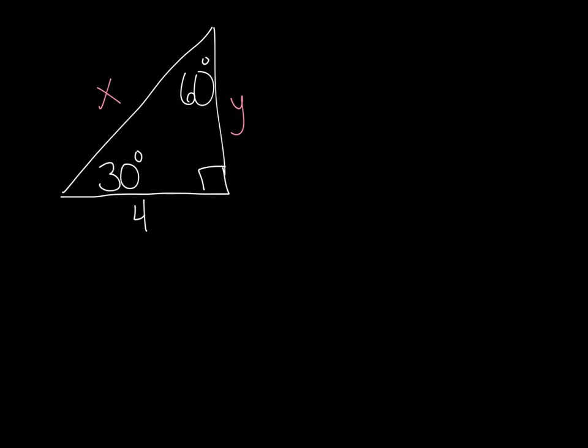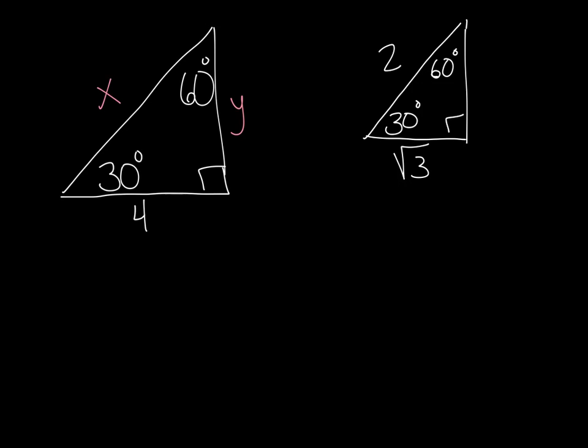So again, the first thing I like to do before I solve a problem like this is draw my special triangle with those ratios that I know are true. Across from the 60 degree angle, I know that's going to be the middle number, so the square root of 3. The side across from the 90, or the hypotenuse, is 2, and the side across from the 30 is 1.